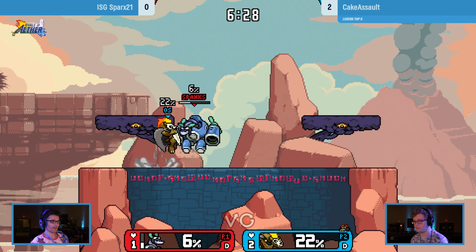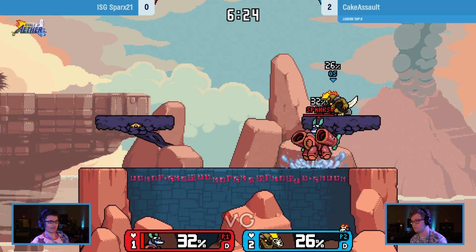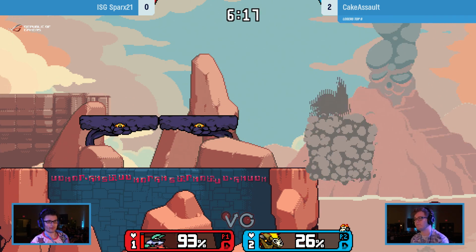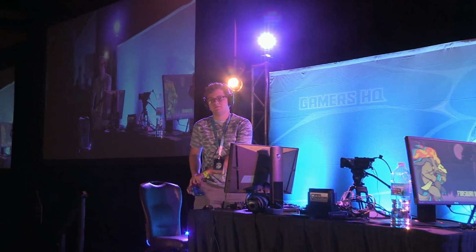These little stray hits when Sparx is in overheat have been so damaging this game. Oh, there we go. He's stuck in overheat too, which means that his recovery is going to be so bad. And there is no air dodge. Yep. He's a goner. CakeAssault takes it so well over Sparx.